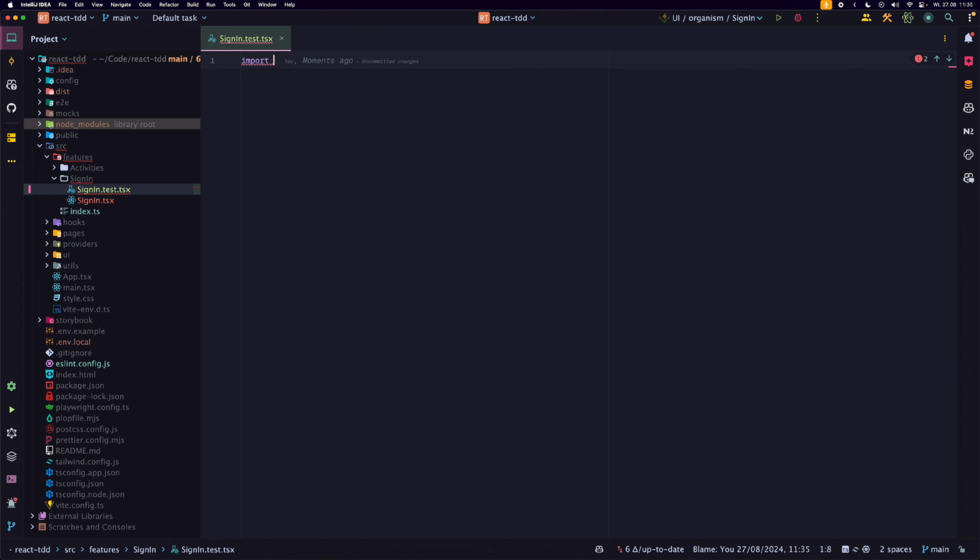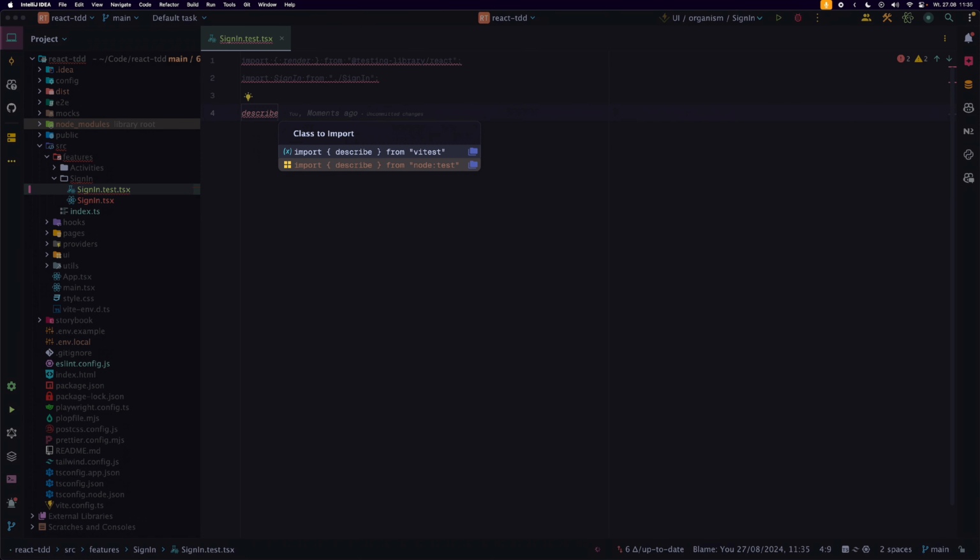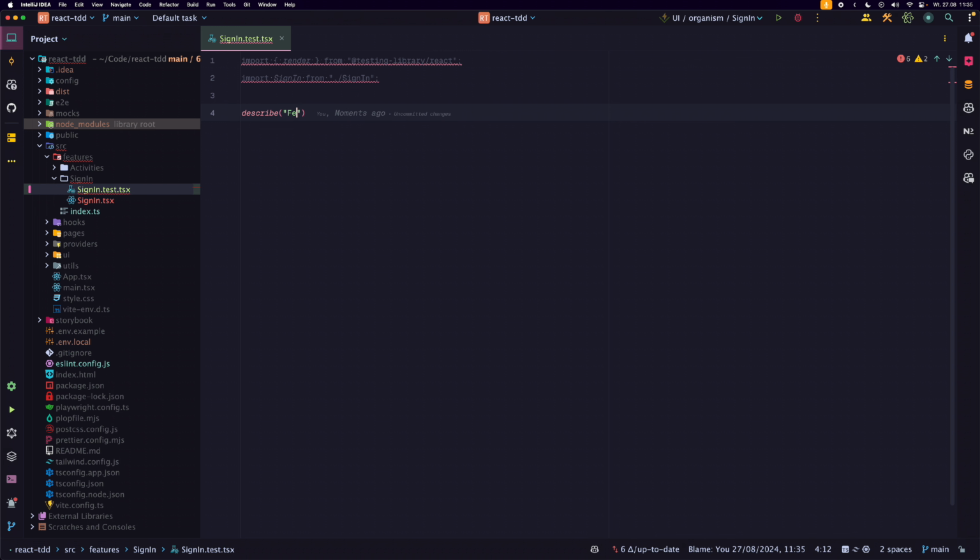And obviously import render, import SignIn from sign in, and describe features sign in.